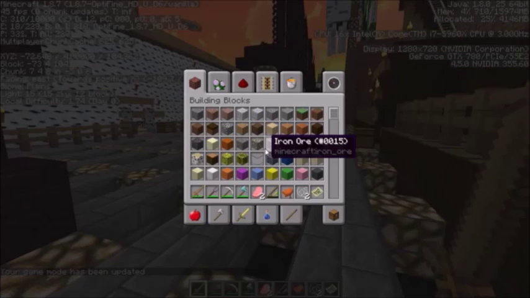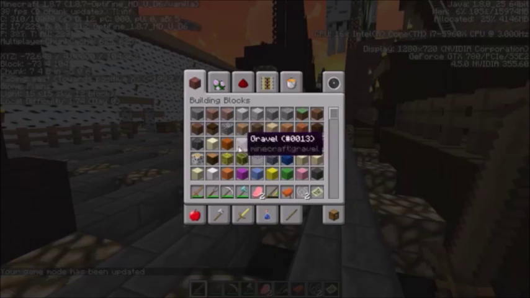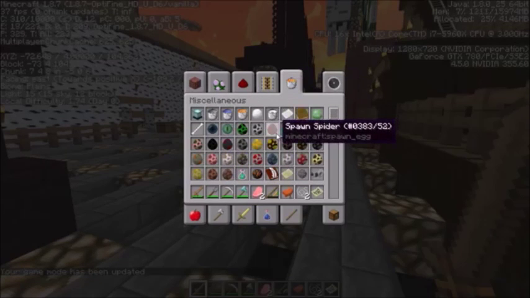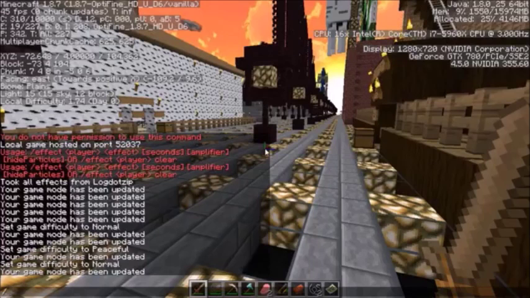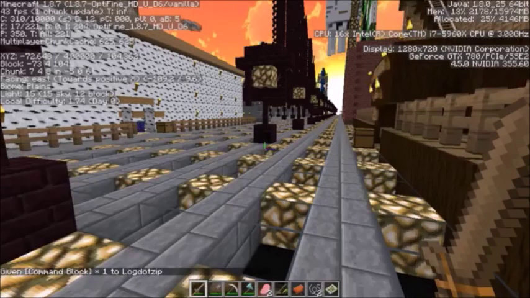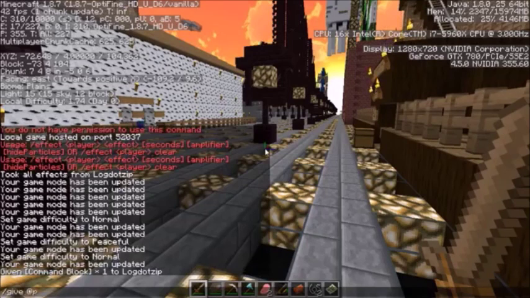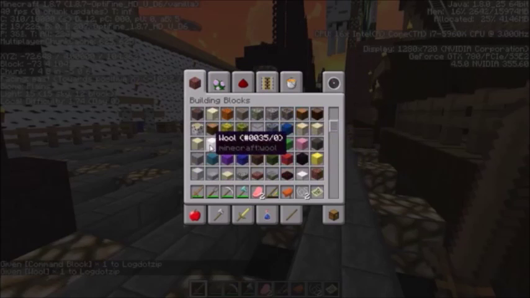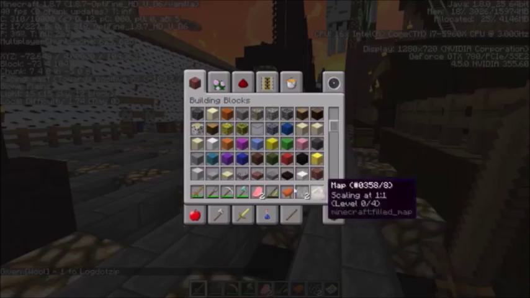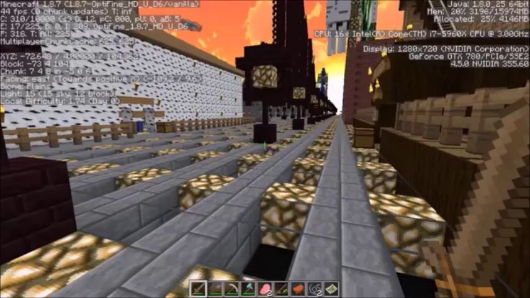Finally, you can even go into creative mode and you can see the item names. As you see, Minecraft gold ore, gravel, we have spawn egg, you have book. These are the things you would want to type in if you were to slash give yourself anything. For example, a command block. That is what it shows right there. Command block, or give at P wool. Boom, wool. That is what you would type in upon having F3. Super, super useful information. I almost never play Minecraft without F3 plus H.